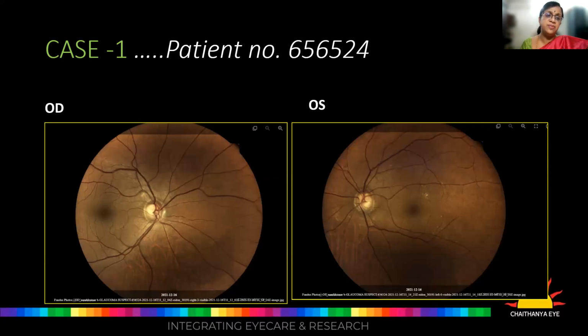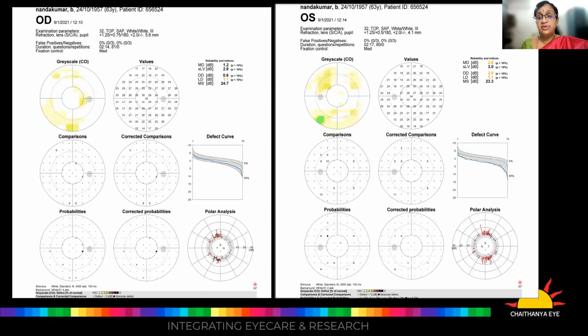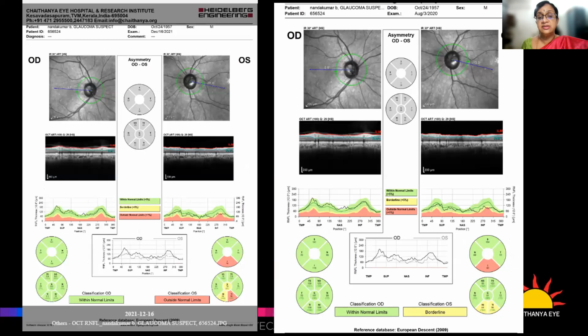This patient of mine came to me in June 2020 during COVID times, actually presented with a subconjunctival hemorrhage in the right eye, but on evaluation, I noted a subtle inferior notch in the left eye and occludable angles. So I advised YAG laser iridotomy, which was difficult for him to accept, but still he reported early enough for me to do a laser iridotomy, and hence on a single medication in his left eye, he retains the same visual field and the same degree of inferior sectoral nerve fiber layer damage in his left eye that he presented with.